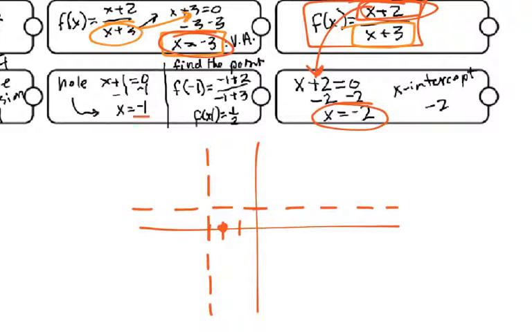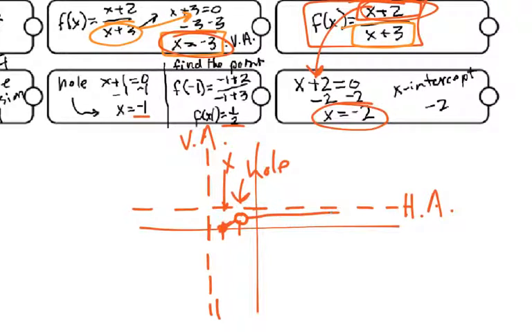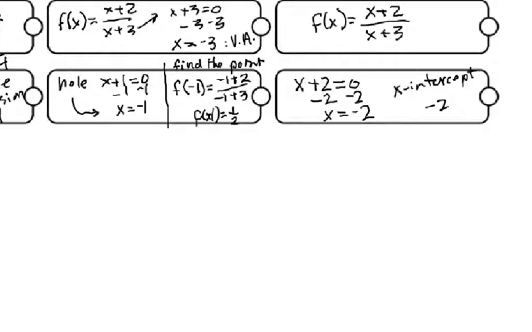My hole would be at -1, 1/2, so it would be up right here. That tells me the 4 pieces of information: horizontal asymptote, vertical asymptote, hole, and x-intercept. And then I know that because I've got this part, that's the portion I'm going, and it's going to get close to those asymptotes as we go. And then we go to that diagonal side to get the other piece. Okay, so that's kind of the basics of it.